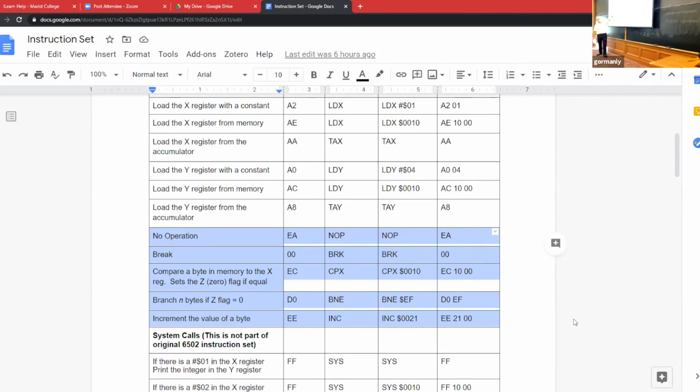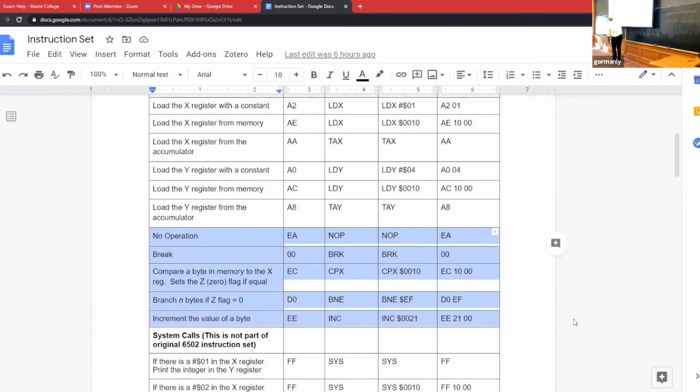So, this EC instruction here, or CPX in assembler, is to compare X, right? That's what the CPX is. So it compares a byte in memory to the X register, and it sets the 0 flag if equal. Now, it's important to note the terminology here. Sets the 0 flag means the 0 flag will be a what? What bit will be in the 0 flag, do you think? 1. So it's a little deceiving, right? You're thinking 0, right? Yeah, exactly. So you gotta read through this and think about it.